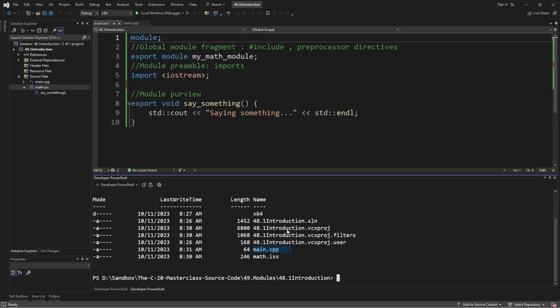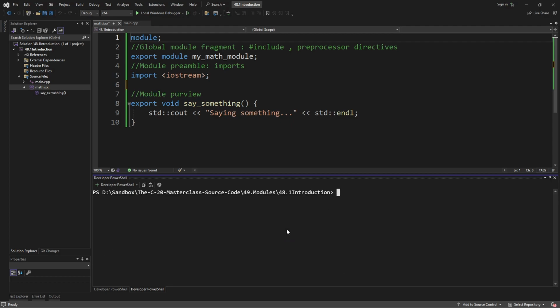With GCC, the first thing you have to do is compile the header unit. So let's do that. We copied the command from GitHub earlier. This is the command: g++ -fmodules-ts. You tell it that you are compiling a C++ system header, and you specify the header that you want to compile. Once you hit enter, this is going to generate a BMI for the iostream header.